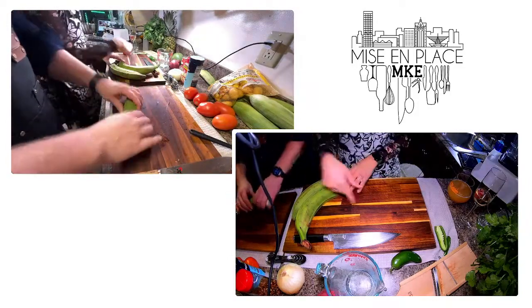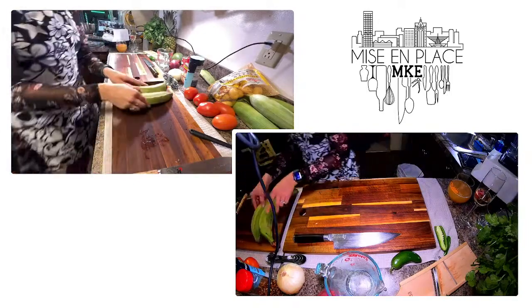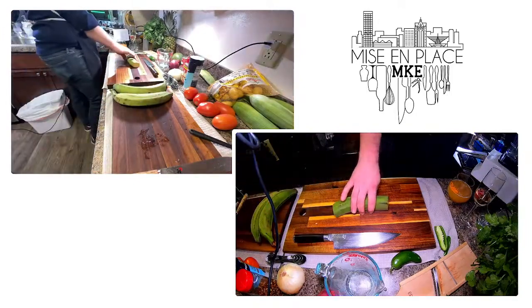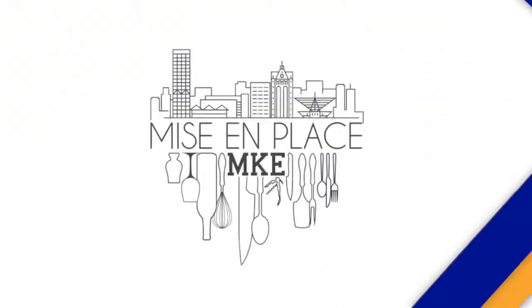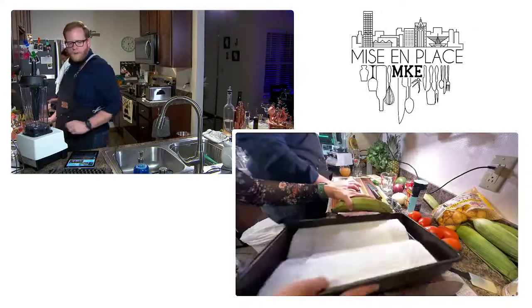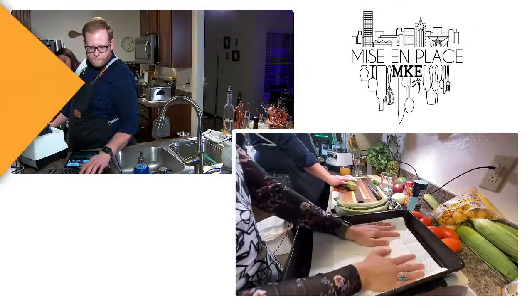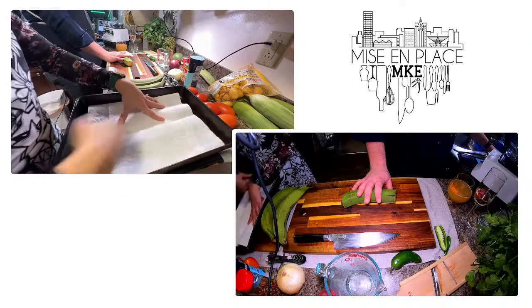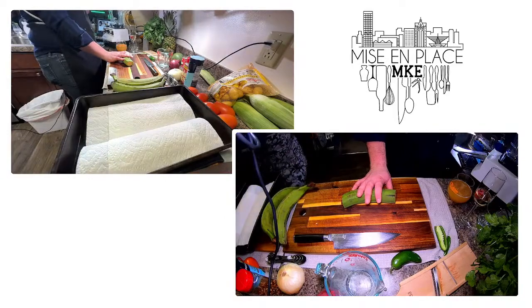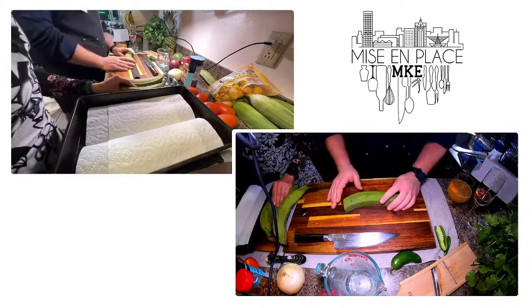Do you want to do it here? Right there. Yeah, I can do it right here. Cool. And then I will lay them out on here. What camera do I need right here? I need 1 and 4. So I grabbed a baking sheet, and I put some paper napkins underneath just to hold it. Another thing too, you want to rinse these off because they're going to be kind of crusty and dirty.